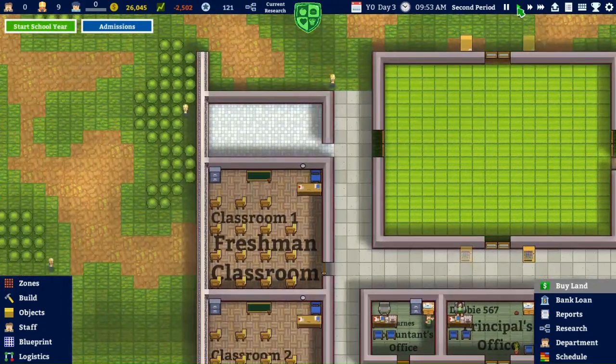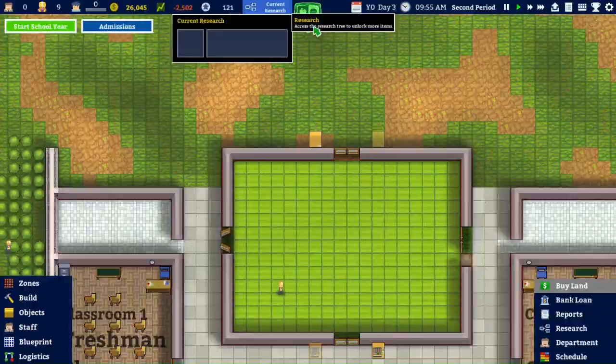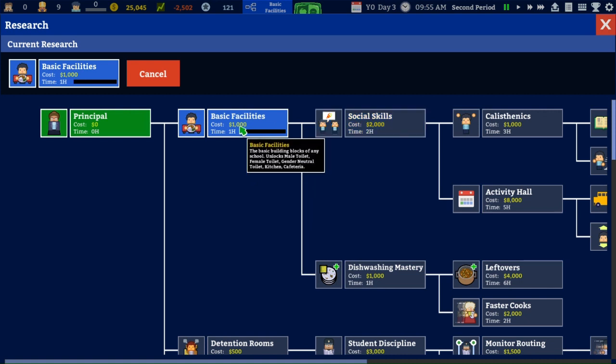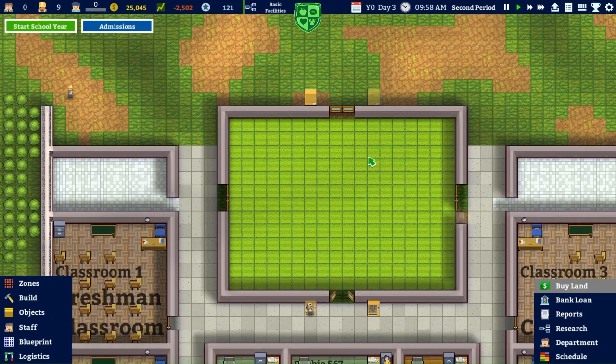What's that? Where are all my workers going? Oh, okay, they're just doing things. While that's happening, I'm going to get some research done and get some basic facilities. I'm going to get this one, because it says here, the basic building blocks of any school, it unlocks the male toilet, female toilet, gender-neutral toilet, kitchen, and cafeteria, which we need all of those things. We need to put that all in here. The kitchen's probably going to be connected to the cafeteria. I think that'll just really help.